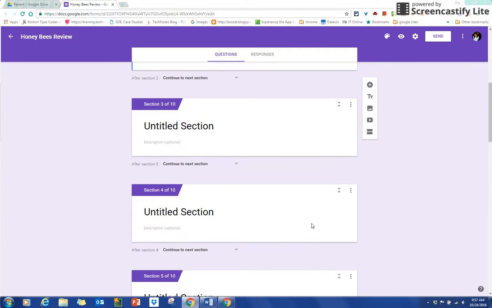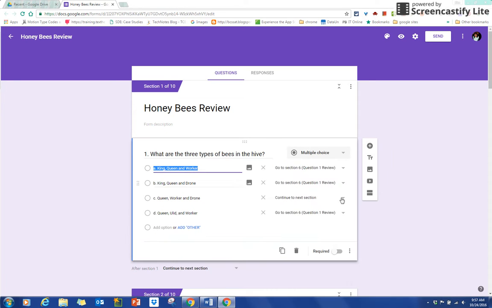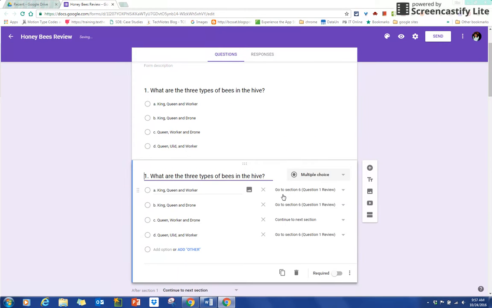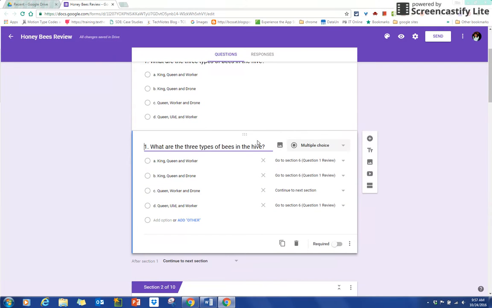So I'm going to go to the top here. And what I'm going to do is, as you can see, there's nothing up there but the question. Once I click in the box, all of my settings show up. And on the bottom here, you have two pictures. That's the duplicate little picture there. I'm going to click that. And as you can see, it already duplicated this question for me right here.